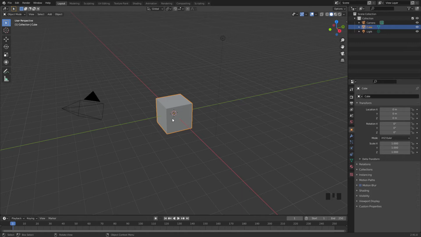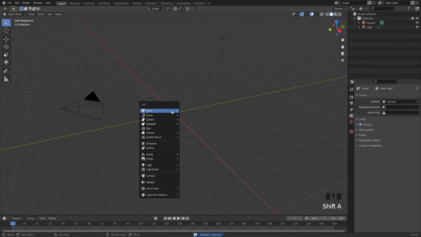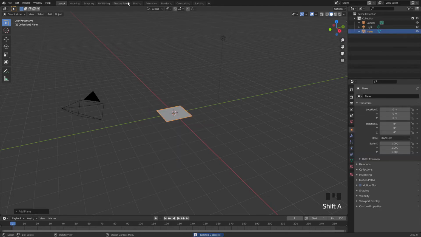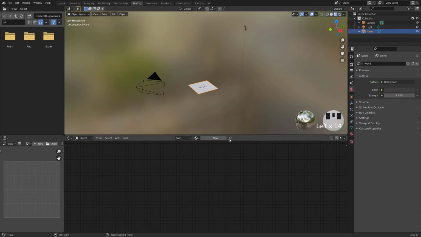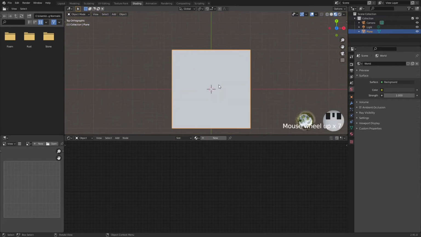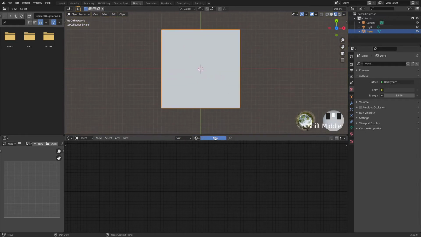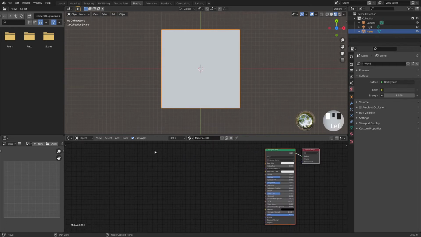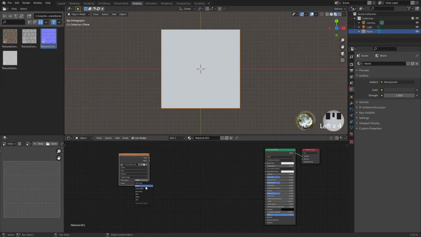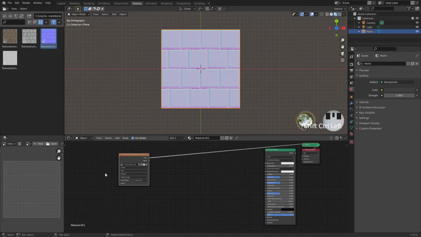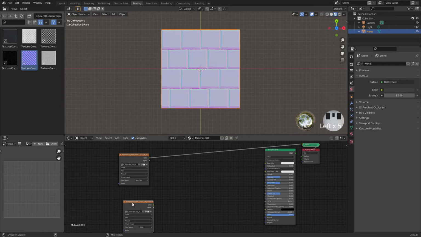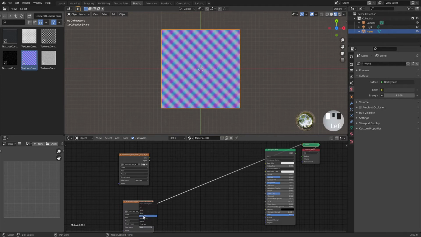So what I'm going to do is delete the cube for a start, and I'm just going to make a plane, and I'm going to use this to visualize what's happening. So I'm going to jump across to the shading tab, and I'm just going to show you those methods. So let's just have this here to visualize what's happening, as I said. And I'm going to create a new material, and I'm going to be using the normal maps from these different materials here. So I'm going to start with the stone map here, switching to non-color. That looks like this. And I'm going to take an acoustic foam, which looks like this, and I'm going to add the foam on top as an overlay.